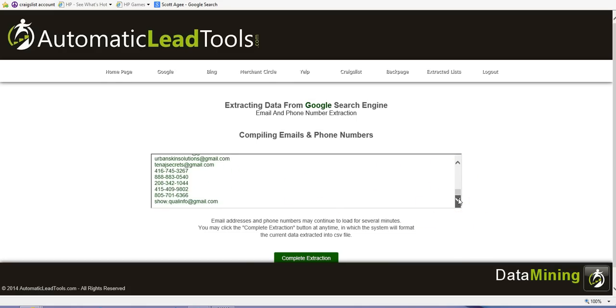These are people actively on Facebook right now, conversing, or typing about, or status updates, things that have skincare, right? They're talking about their skincare, and you can see it's pulling phone numbers and email addresses as fast as I can scroll. All right, this can be done for any site. Any keyword. If you want to get more general, you can. If you want to get more targeted, you can. We have a great group of tutorials to teach the businesses that purchase how to use it, or people like yourself, how to use it and how to get targeted leads, and that way you can give great demonstrations and close a lot of sales.